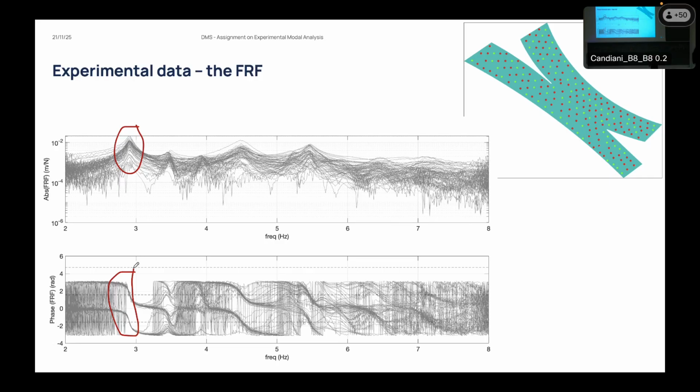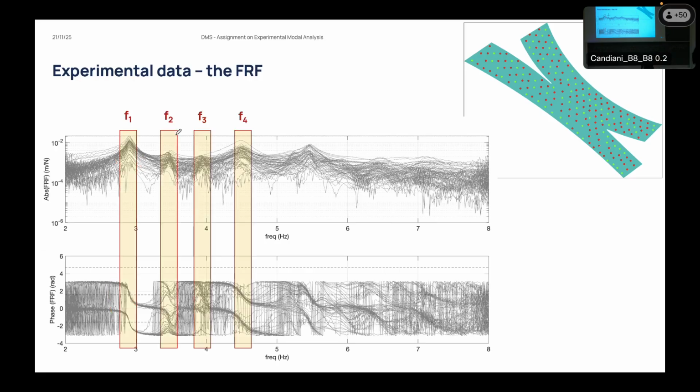Then we could also expect to have a natural frequency over this location. The peak is not that well defined, and the phases are not as in order as at the first resonant peak, but still we have the passage over pi divided by 2. And so on. So if you go ahead, you can clearly identify the location, at least the approximate location, of the first 4 natural frequencies.